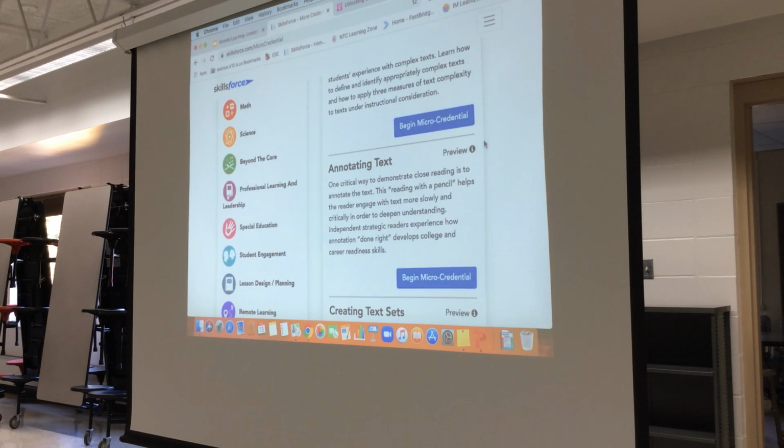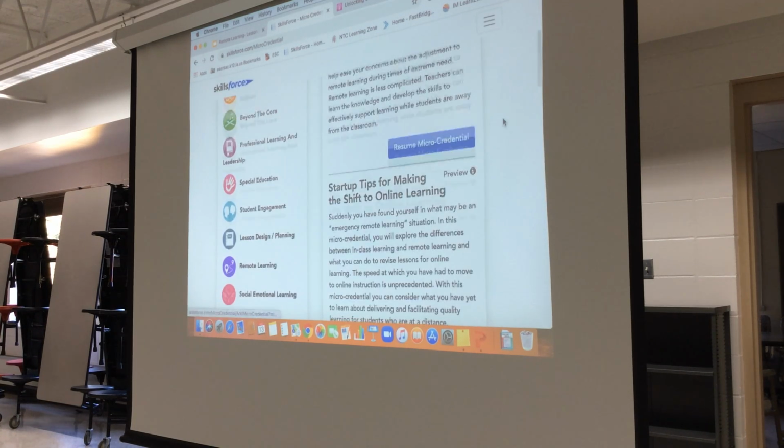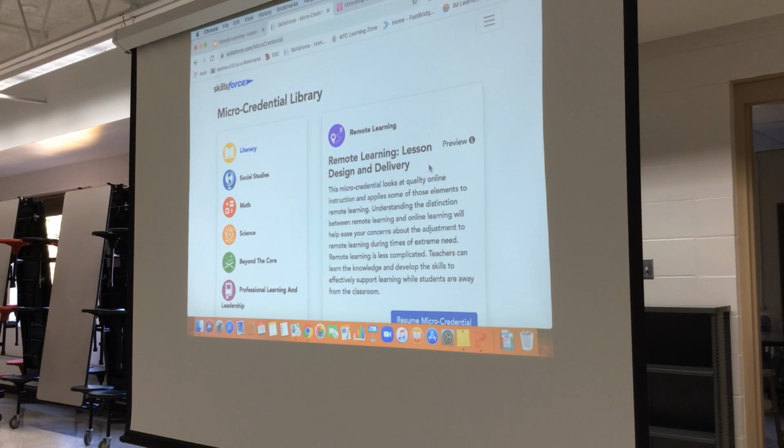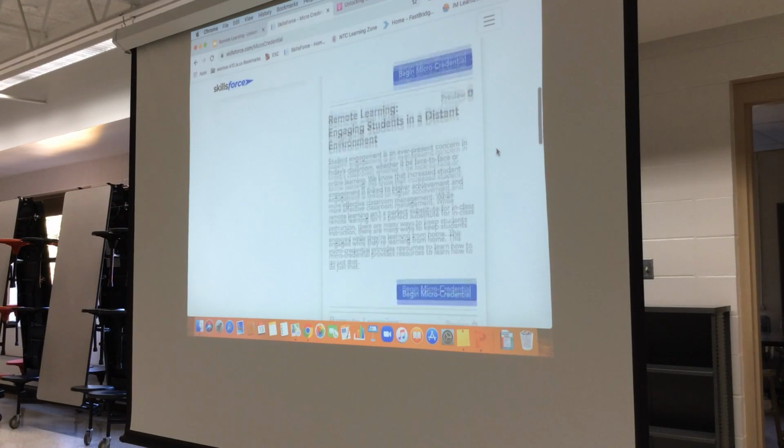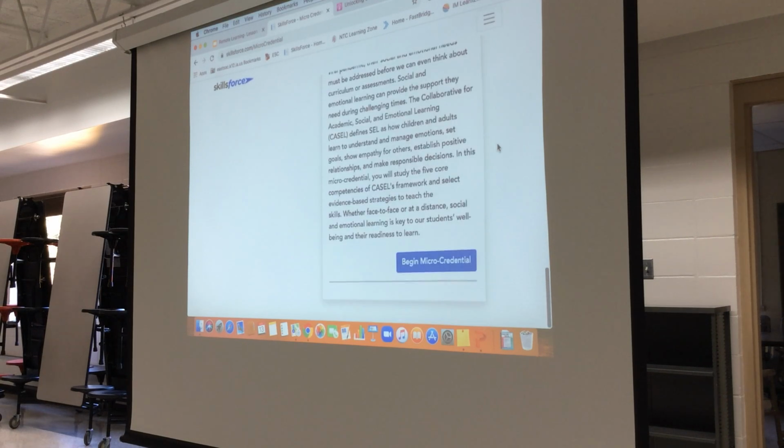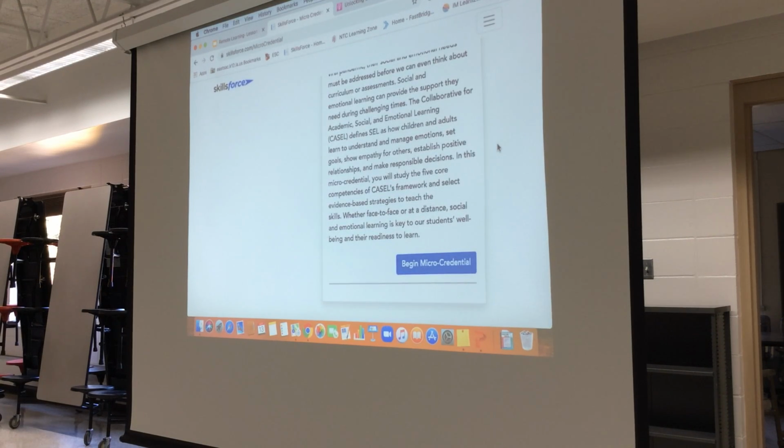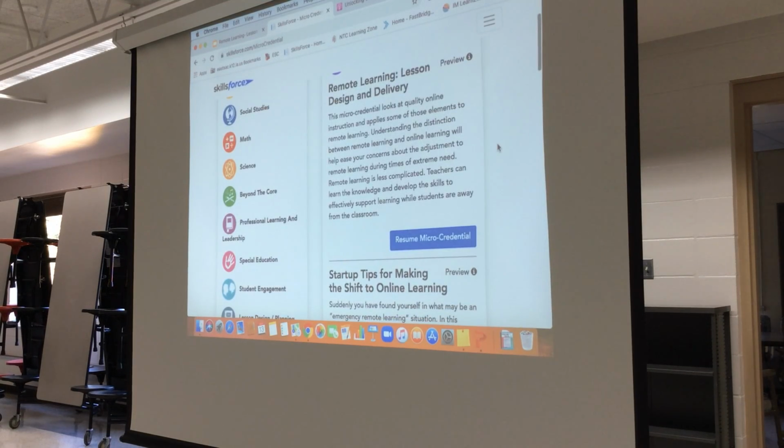Gotcha. So, looking at remote learning, we are going to be going into this remote learning lesson design and delivery. I'm going to walk you through where the resources are that you'll be using today, and, if you wish to take it for credit, what needs to be done for this module. Keep in mind, there are 5 of these modules to earn that one renewal credit. But they're quick and easy, and you can do it from home.